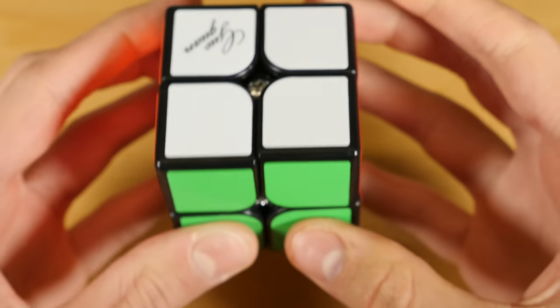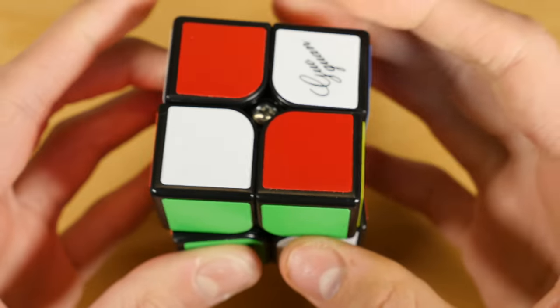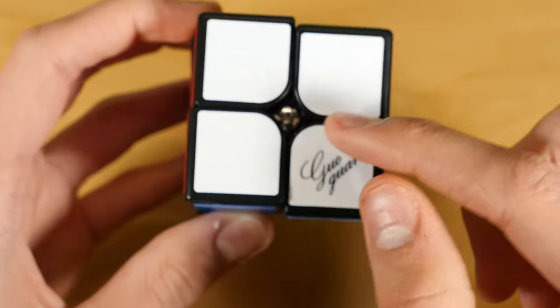But out of the box, it is definitely a little bit too loose for my taste. But I'll definitely do some solves on this and let you guys know what I think. So that's about it for my first impressions on the GuoGuan XingHen 2x2.